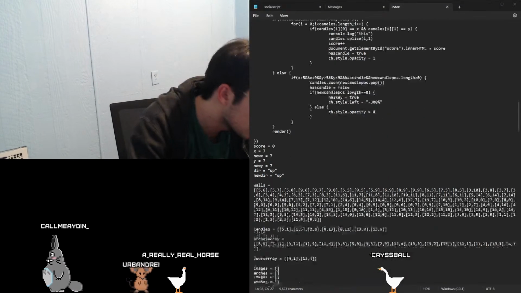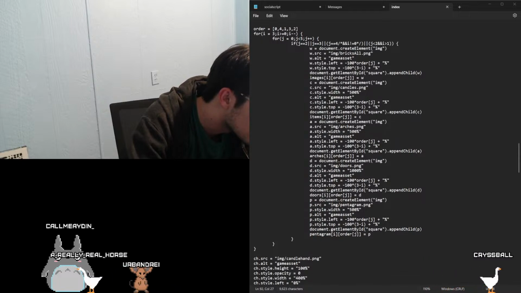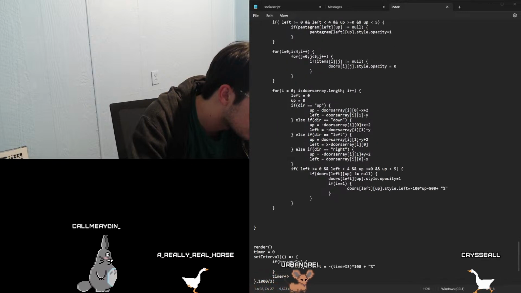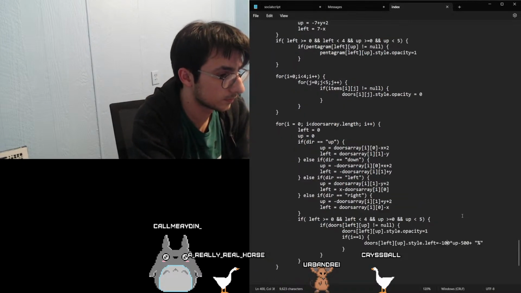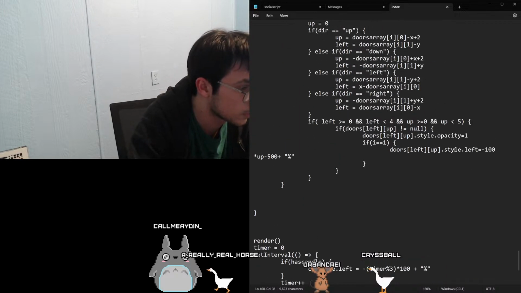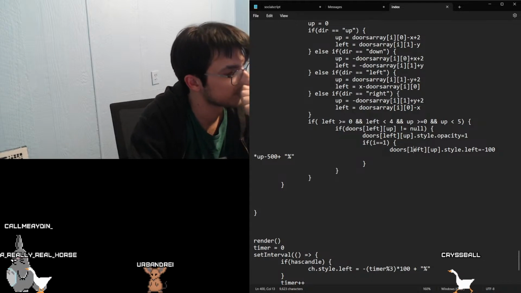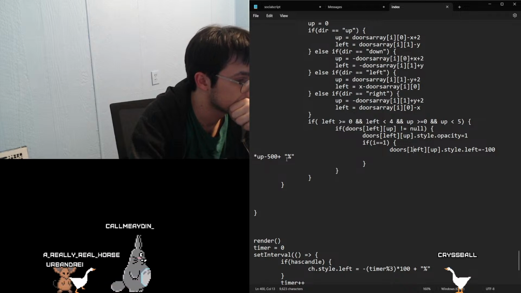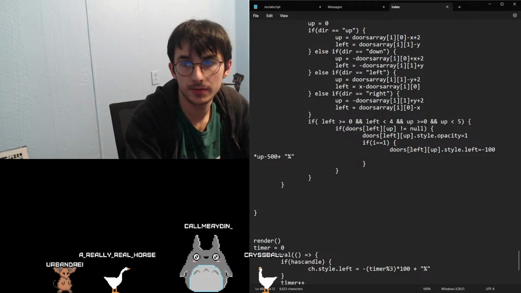So let's go back into the code. And what we're going to do is the render system for doors, which is going to be right down here. That's pentagram doors. Okay. If left, up, this looks correct. I don't know. Okay, I'm going to run this again and see if this fixes it.